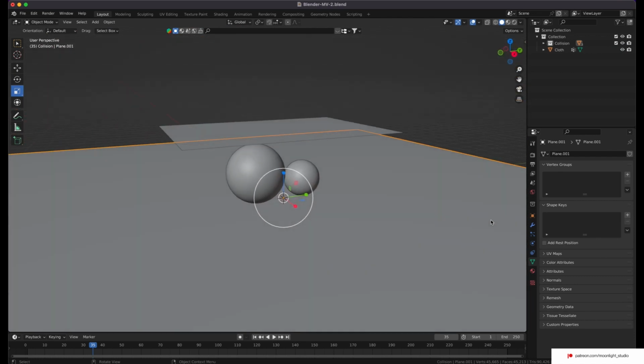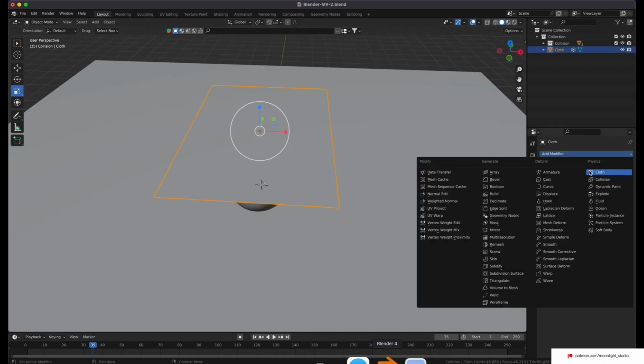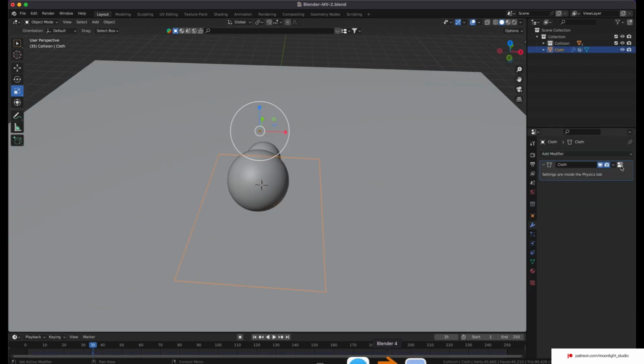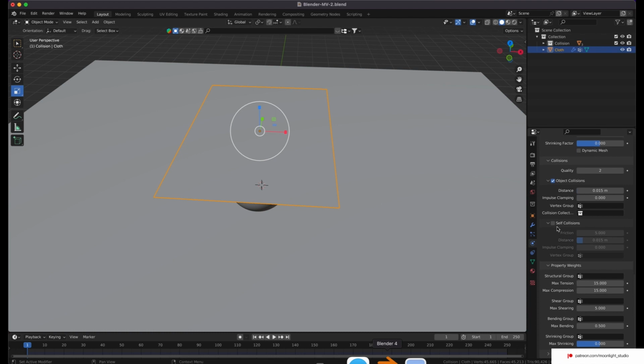Now we assign a cloth modifier to our plane. The one you have seen earlier was using some custom parameters, but I want to use the default values to see if we get something even more interesting. We just increase the quality steps as we want the cloth simulation to be more accurate. Then we open the property weights to use our vertex group to direct the shrinking factor value. I wish they could put it under the shrinking factor field inside the shape tab.